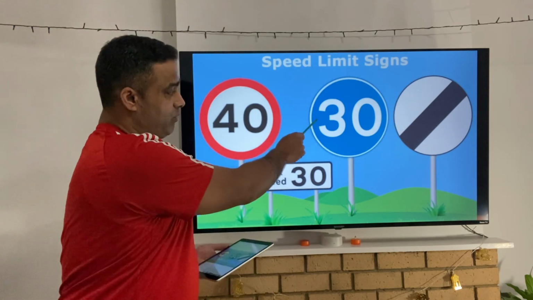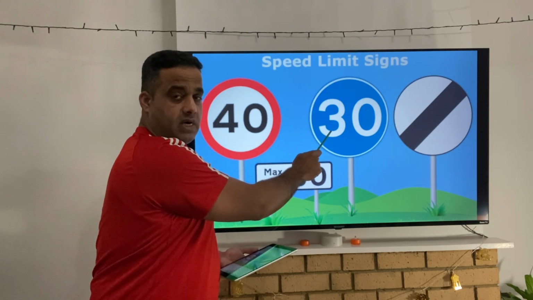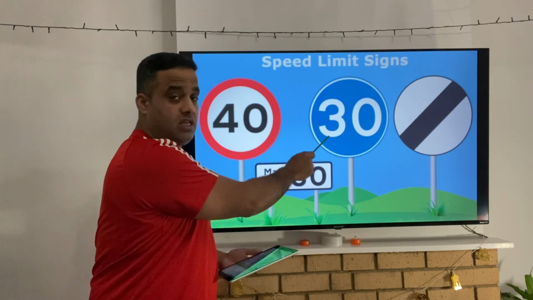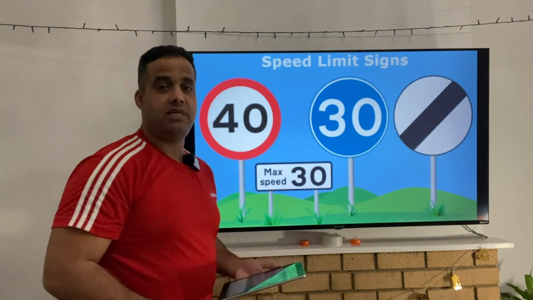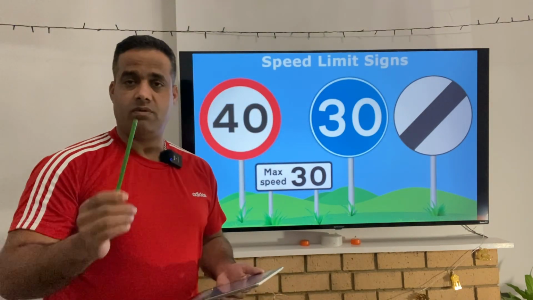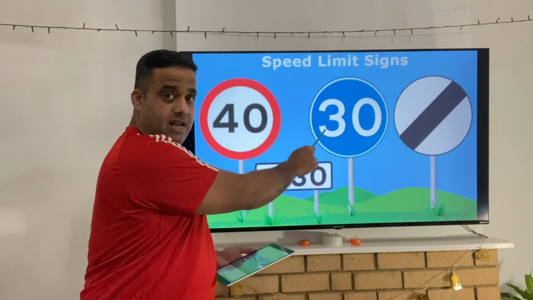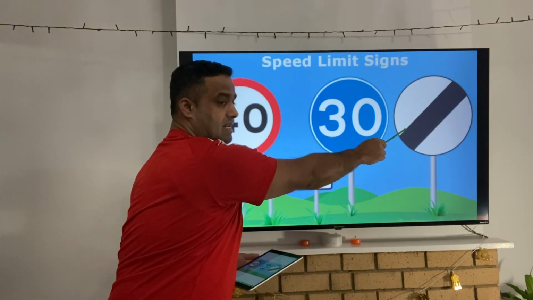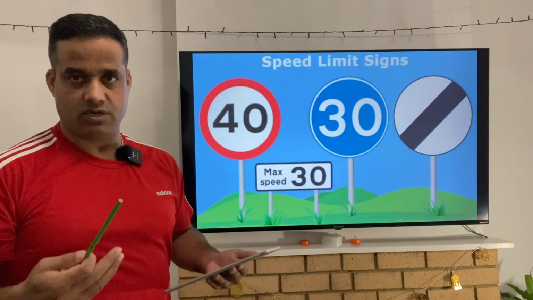Then come to this one. That signboard in a circle but blue is an order as well, and that is the sign for the minimum speed. You should not go less than that. And the last one is the national speed sign. So if you see any one of them on the road, drive accordingly. That is an order, don't exceed that. That is an order as well, don't go below that, and that is an order, don't go over that. That is the 60 and 70 national speed on single carriageway and dual carriageway. So now we're going to discuss single and dual carriageways as well.